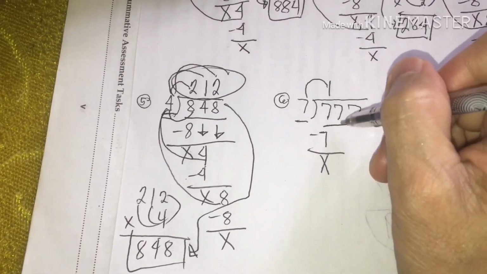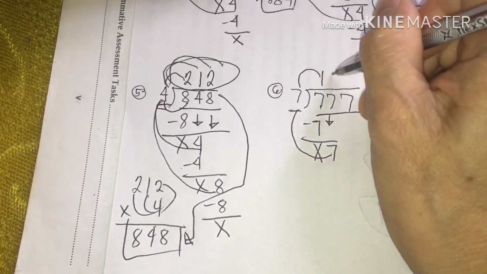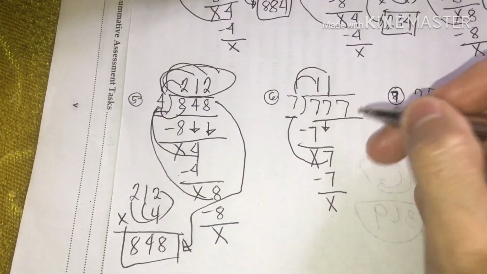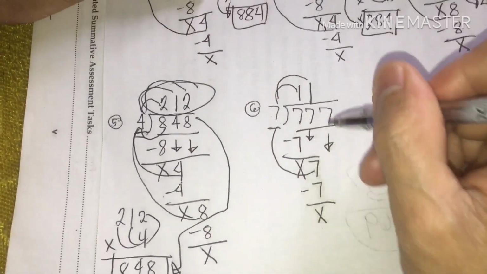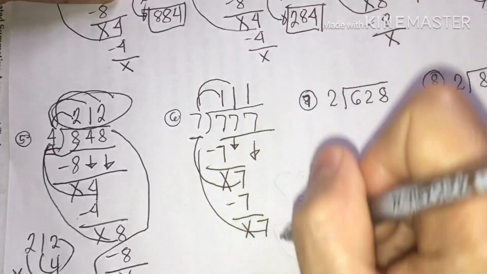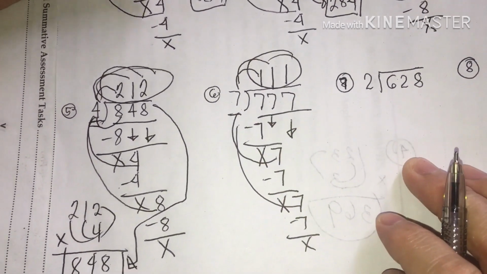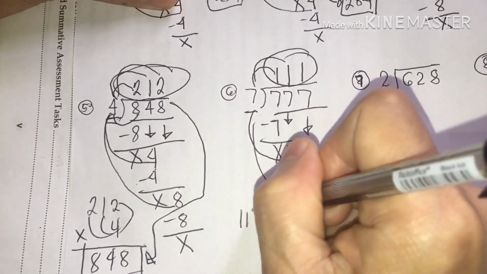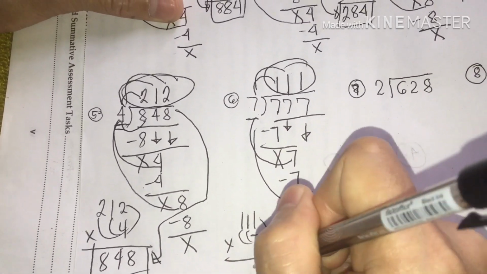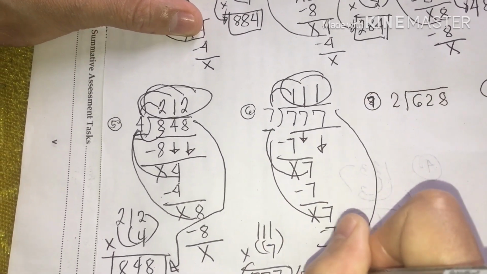I'll put an X, the value of 0. Next, I'll bring down 7. Divide, class, 1. So 1 times 7 is 7. Subtract is 0. Next, we're going to divide the last digit, which is 7. The answer is 1 times 7. Our product is 0. So our quotient is 111. We're going to check it. 111 times 7. 777. This is actually correct.